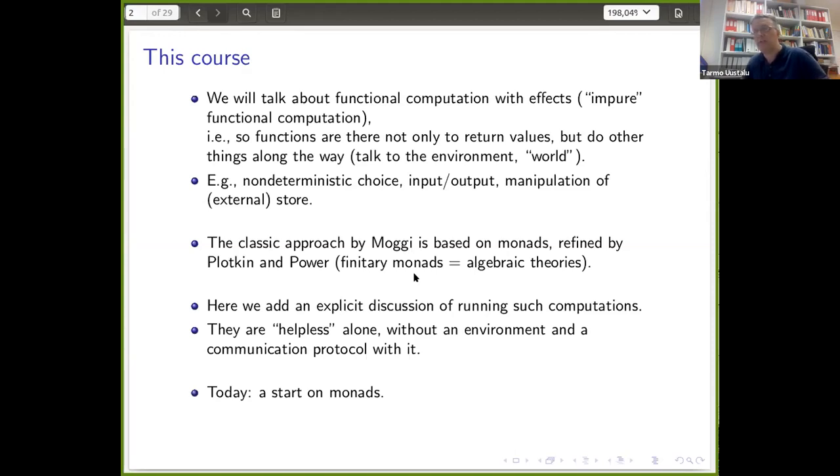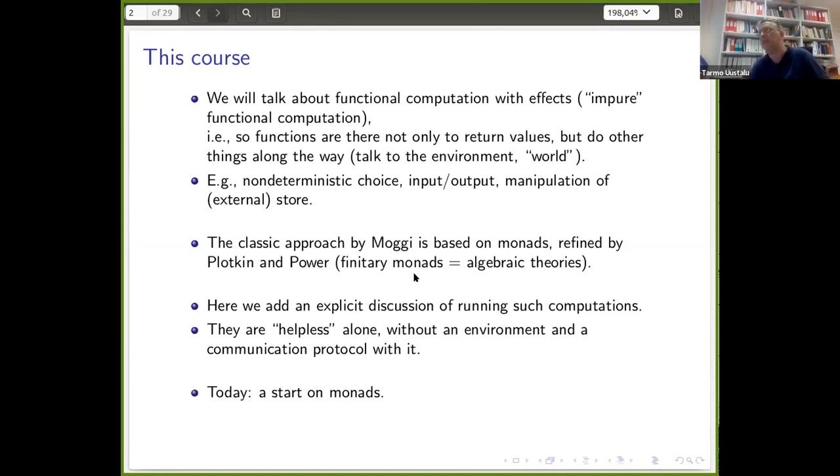Effectful computations. So imagine a function manipulating memory. If you view it like this, that the function manipulating memory uses an external memory service, a notepad somewhere, or write something on the sand, then this service has to interact with the program in some way, right? The program or the computation makes a write request, and the environment must somehow respond, probably by remembering what was written and sort of taking care of it for the future. The program can also make read requests, and then the environment, the world, is supposed to come with an answer that meets the kind of normal contract for memory or store, namely, it should come back with the data value that you last wrote.